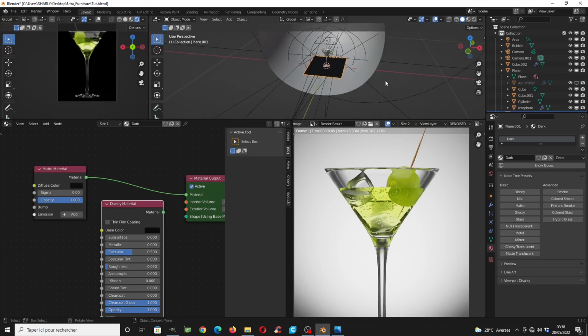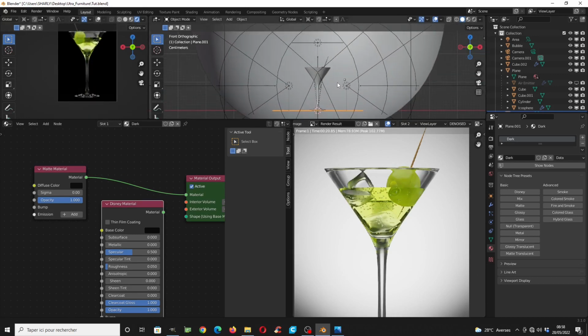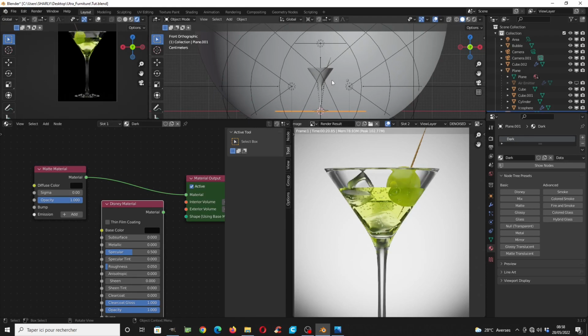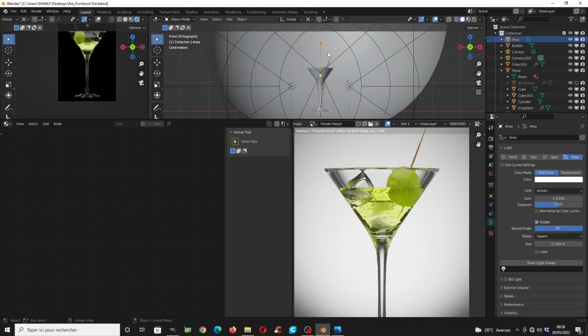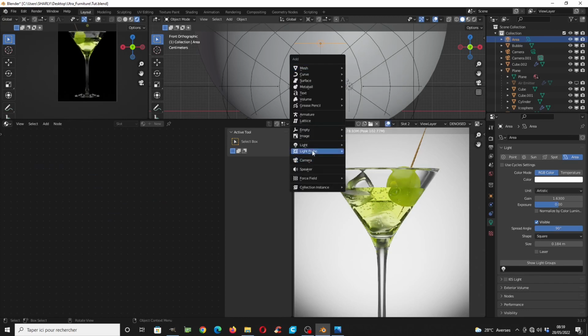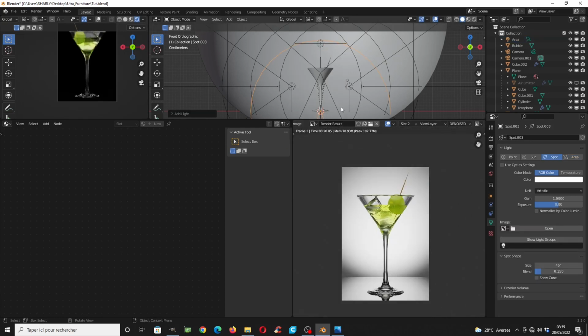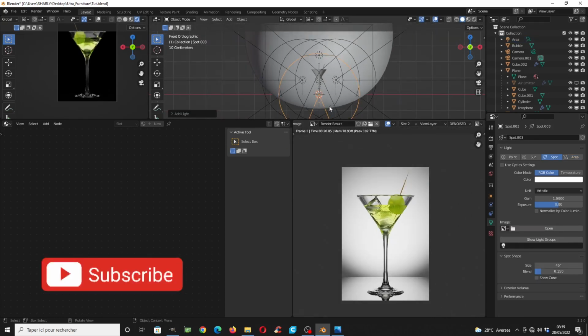And now what we need is to add a spotlight to have the reflection. So shift, add a light, spotlight. And this spotlight is down here.